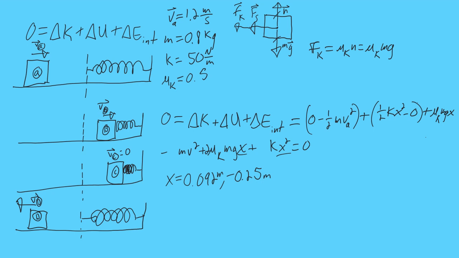So just to point out, we start off with our conservation of energy equation. We plug things in, and then we isolate the variable that we want. In this case, we had to use the quadratic equation. It gives us 2 answers. The book explains that our initial answer with the frictionless case gives us a change in position of 0.15. And since there's friction, that tells us that we're going to have less of a delta x. So only 0.092 applies. And we are compressing the spring, which we usually define as the positive direction. So that's why we choose the positive answer instead of the negative one.